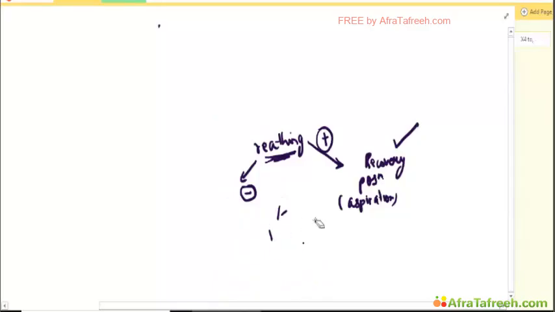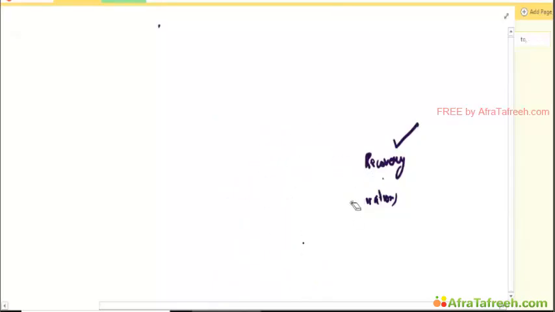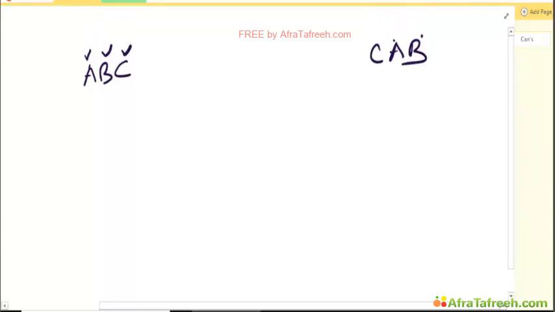Some of you may be wondering why ABCs. Some of you must have heard that it has been changed to CAB. So let's see what is the difference between the two. ABC: A stands for airway, breathing, circulation. CAB: circulation, airway, breathing. So let's see how to go about it. If the patient has a pulse, carotid pulse, as per previous examination pattern, you start off with ABCs.